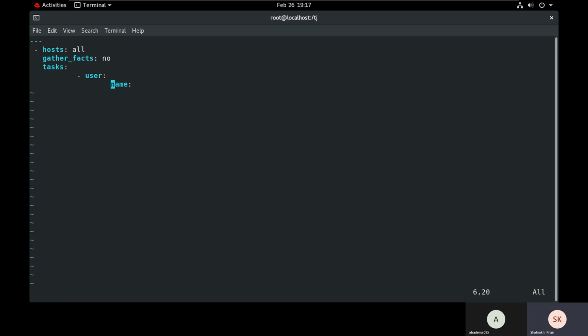So for now, I'm just writing item. The first value is the name of the user. The second is the state, and we can also provide the group names or the home directory. So state is present, and let's say home, and the home directory should also be fetched from the loop.